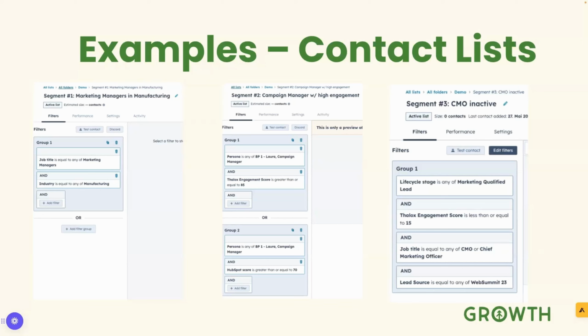And of course you can also use the HubSpot score or any other implicit criteria. My favorite way to do this is to always mix the profile with the engagement level, because then I have all my campaign managers with high engagement in one list, and all my chief marketing officers who are inactive in another list. That's the next list here.